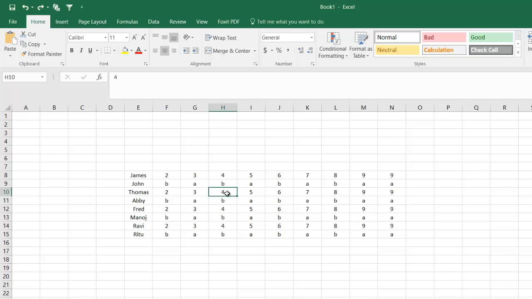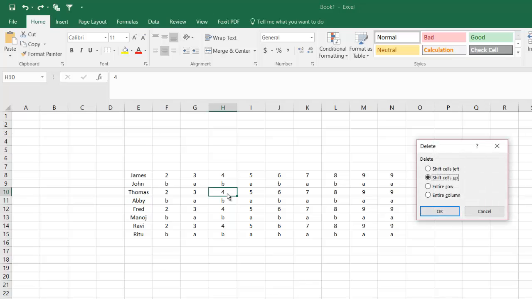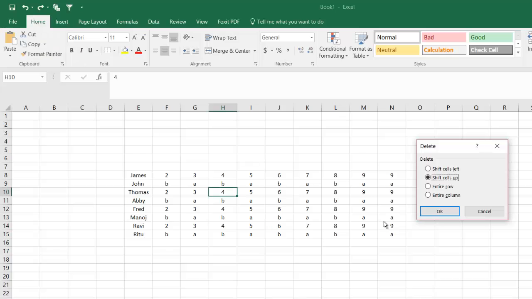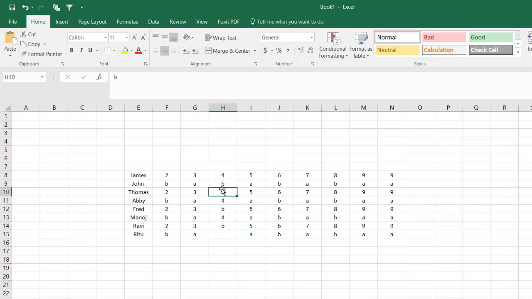And when you're deleting cells, let's say I'm selecting only 4 and I hit the Control and minus. When I say Control minus, I'm talking about this Control key and this minus button here. So I get this option, shift cells up. Basically it's asking, are you talking about the entire row or only this number 4? If I just say okay, it will just delete 4 and this B will push up. There you go, so only 4 has gone.